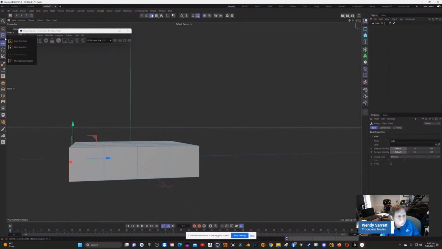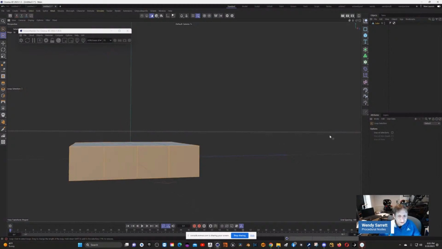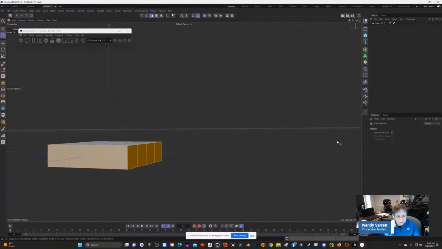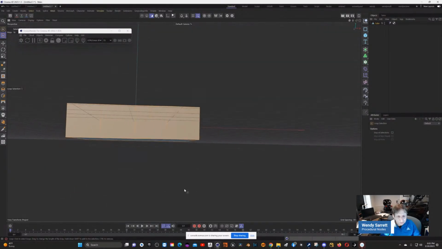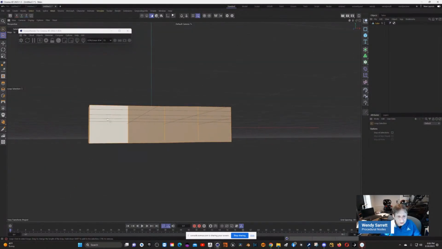We could do loop selection and select all these, so you're not selecting the top and the bottom. And let's go to MW, for instance.